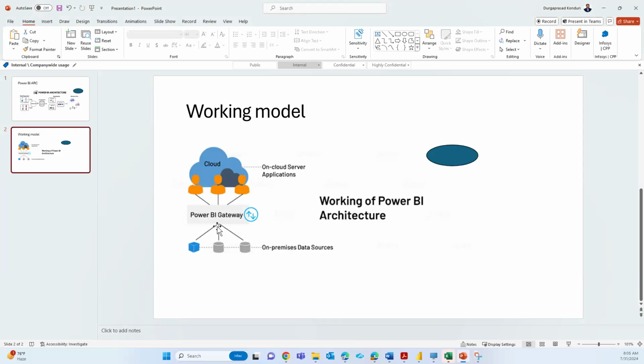From there, through the Power BI gateway, we share our reports to our on-cloud server application, which is known as Power BI Service. Whether the source is a server or flat files, we convert these into Power BI Desktop, and from there through the gateway we publish the reports to the cloud. That's where you could share the reports.